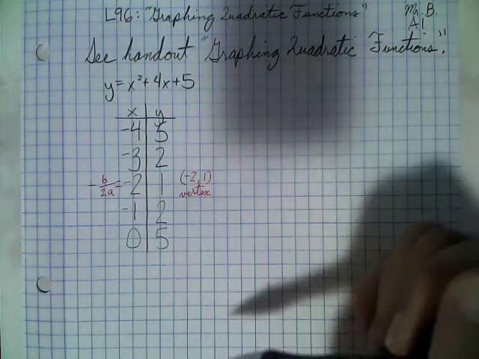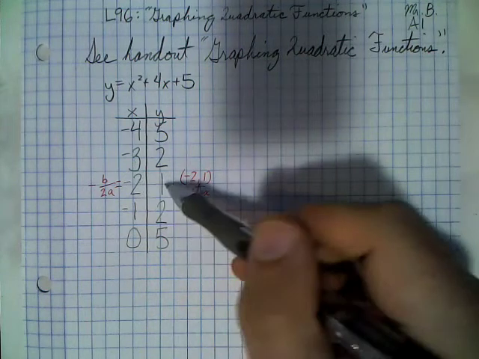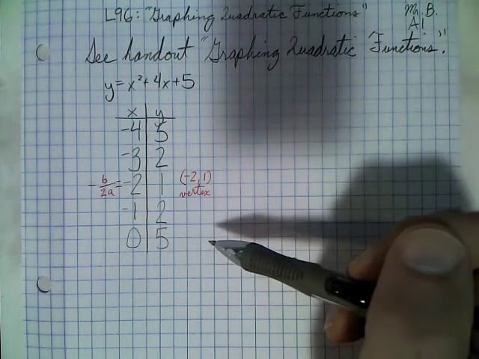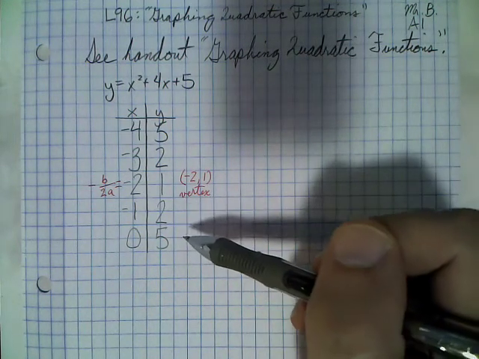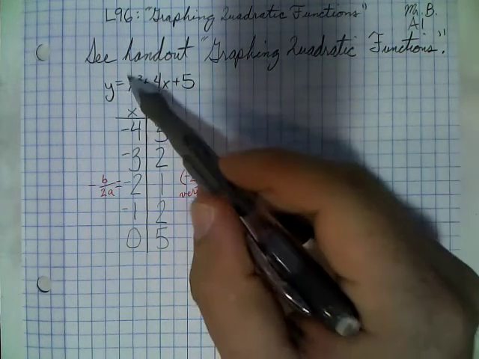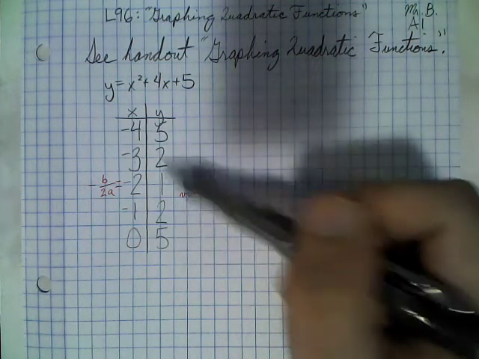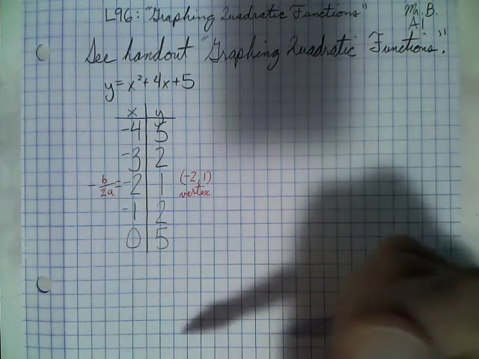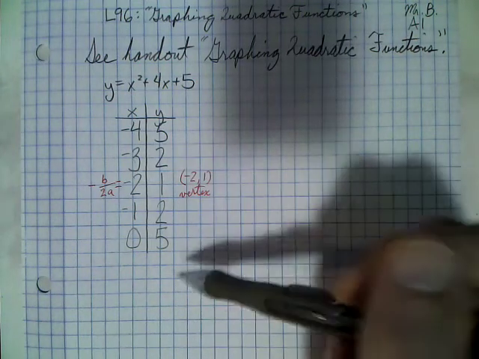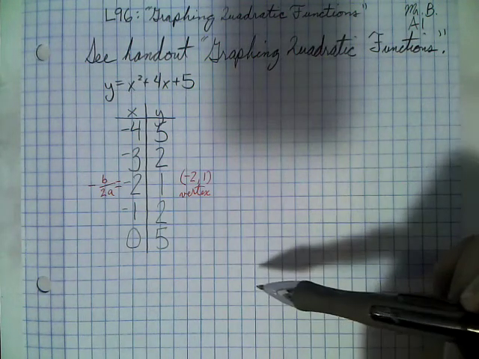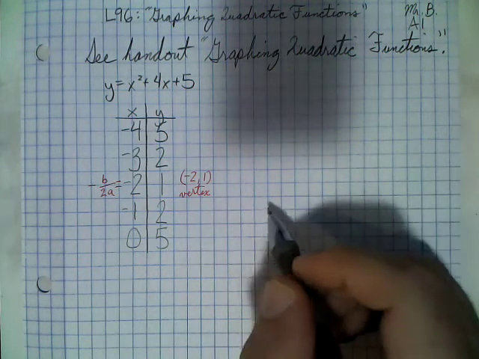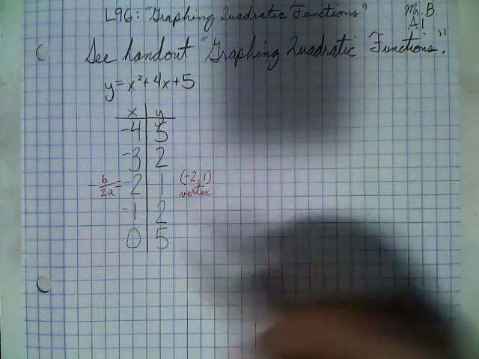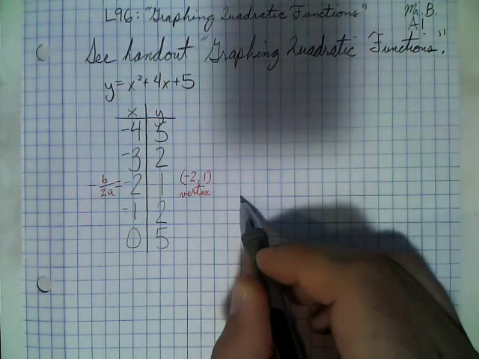Now considering this, our vertex is at (negative 2, 1). So that's a little off to the left from the origin and a little bit up. And then since my leading coefficient is positive, and we can see these values are also going up, this is going to open upwards, which means I really don't need a lot of space in my graph going down, but I need a little bit of space going up and a little space going left and right. So I'm going to go ahead and graph this.